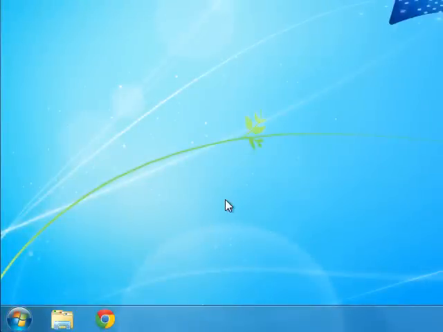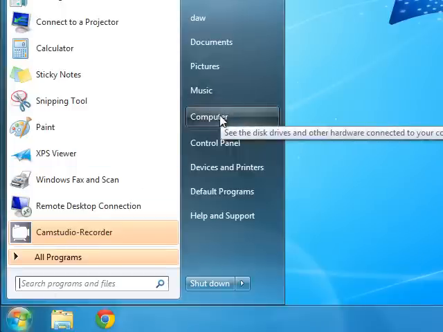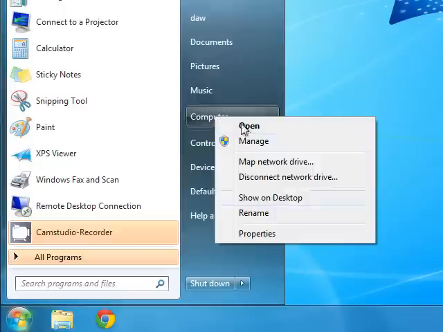Okay, the next step is to set the path variable. I need to set the path variable in order to be able to compile programs using the command line. So I'll start by going to the Start menu and choosing Computer, but I want to right-click on Computer here and go to Properties.